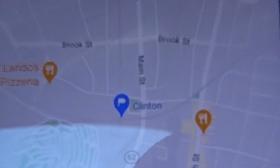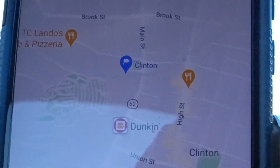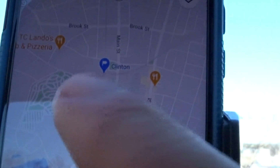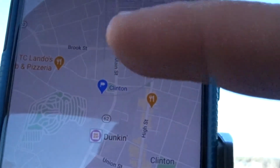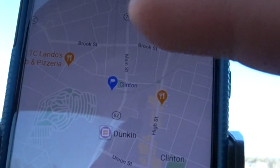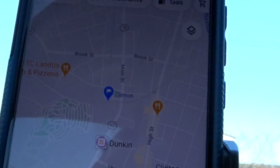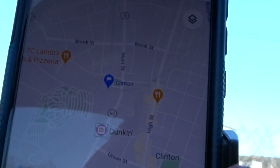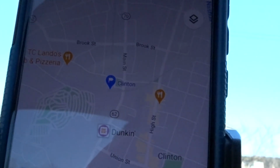Okay, so just to clear up any confusion on my terrible map reading skills, what had been happening was we were following this train line through Clinton here, which then continued to go west. South, this section right here, goes south towards Stirling Junction, and this north part goes up to Ayr. And then this part over here continues to go west towards Pratts Junction, where we are now, and then ends up in Leominster and eventually Fitchburg. So both lines do connect to the Fitchburg line eventually. It's just a matter of which part.